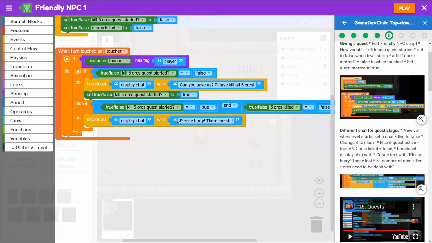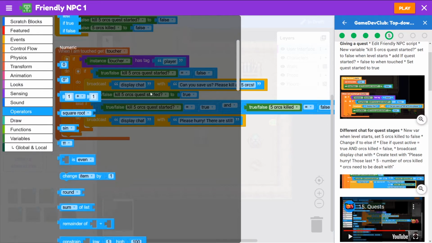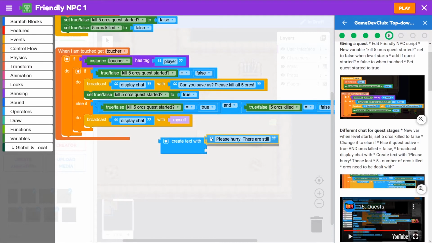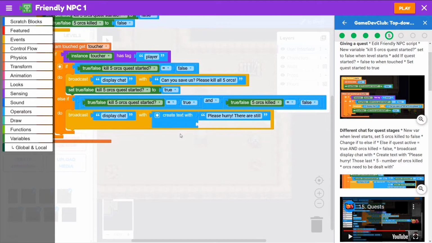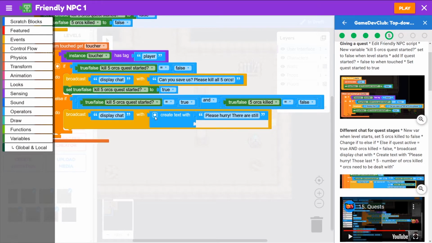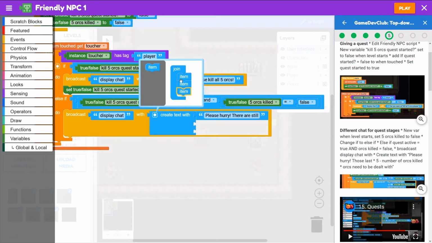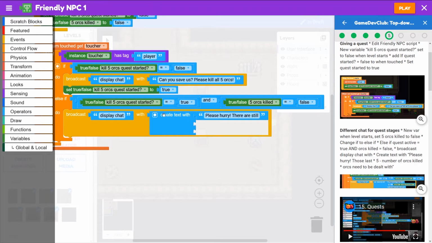Now the way that we can chuck a number in here is by joining it with a create text block. So if we go to operators and grab create text with from text, we want to connect it in like this. We want another slot in there as well, so we can click on that cog, grab item, connect that in there like that. So there are still, and then I'll put a space, please hurry, there are still, and then this is going to say number of orcs.